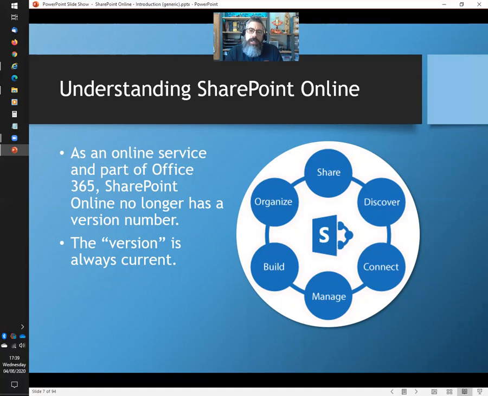Well, generally, if you've worked with SharePoint before, maybe you've heard of SharePoint 2010 or SharePoint 2013 or SharePoint 2016, with that whole year moniker attached to the name SharePoint. Generally, when you hear that, you're hearing about an installation of SharePoint that is maintained by your company or your government institution. They have a local server or something, and they run SharePoint from there. Like many products and services nowadays, SharePoint is moving to the cloud or is moving online.